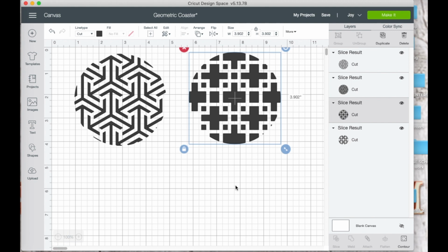Okay, and then I did some layering with the infusible ink, which was the first time me dabbling in that, so I wanted to show you the outcome of when you use two colors that have been faded. So I hope you enjoy it and have fun.